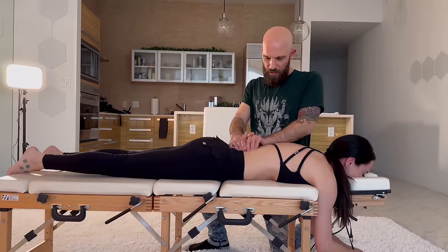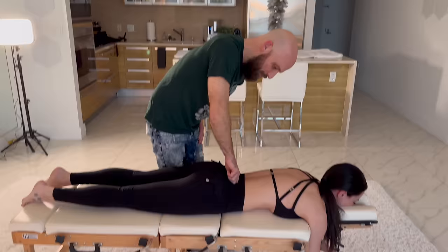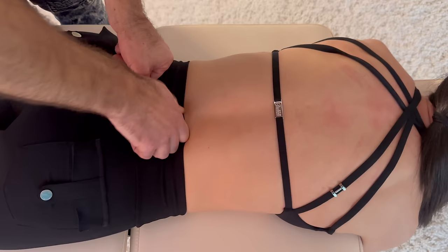What are we going to do? I can just be cheap and say, oh, I should have SI joint on both sides and be lazy about the whole thing. But it really feels like this right here needs to be adjusted. So, two ways to do it. Do an L2.